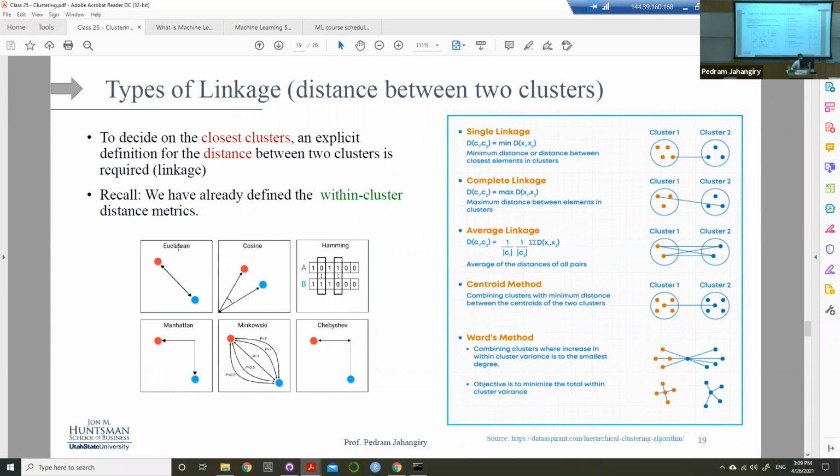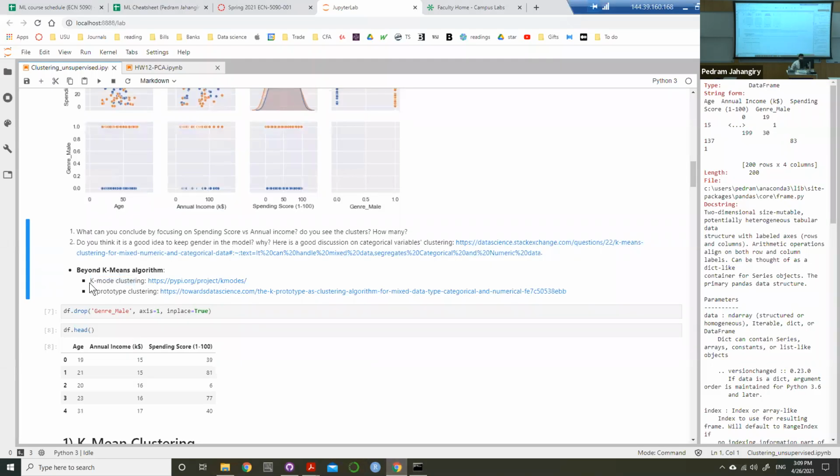But the default k-means clustering that we use in Python, just be aware, the distance is always going to be Euclidean distance, so it's not a good method to handle categorical variables. What should you do? You can either use k-mode clustering or k-prototype clustering. I think you should use k-prototype clustering, because k-mode clustering should be used when all the features are categorical. But most probably, whatever data set you work with, it's a mix of categorical and continuous variables, right? So if it is a mix, your go-to algorithm is going to be k-prototype clustering.